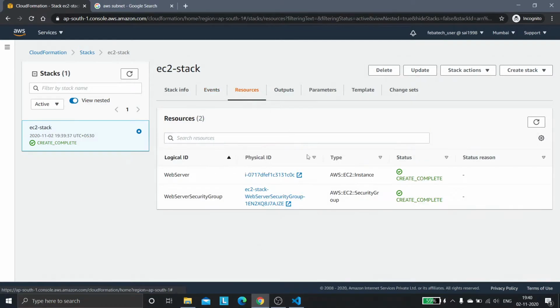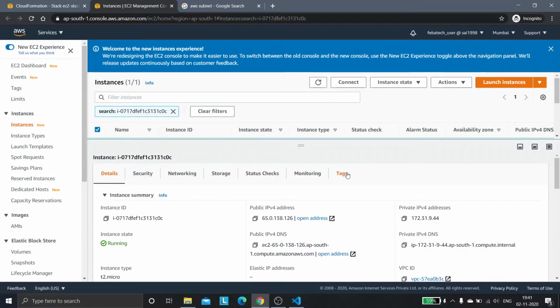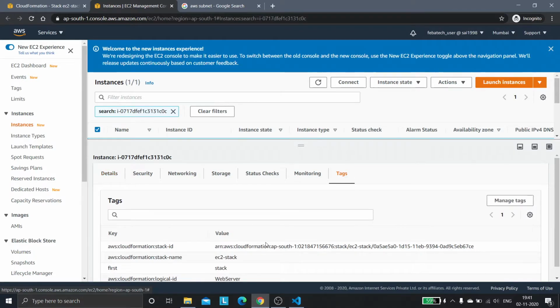I'll go to the resources tab, and we have two resources: the EC2 instance and the security group. I'll click on the physical ID of the EC2 instance. Here we have an EC2 instance of type t2.micro, and this has been done using the CloudFormation service. I'd like to see the tags associated with this EC2 instance, so I'll click on tags.